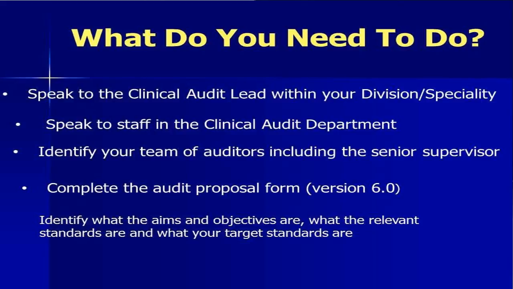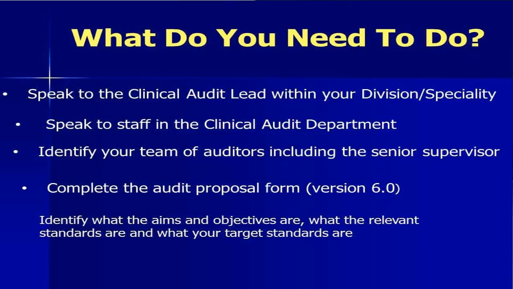Having done that, you then complete the audit proposal form. We're on to version 6, which has served us fairly well, but even with version 6 there will be revisions and perhaps a little streamlining and tidying up, but for now that's what you'll work with. You need to identify what the aims and objectives of your project are, what the relevant standards are, and what your target compliance with those standards might be.